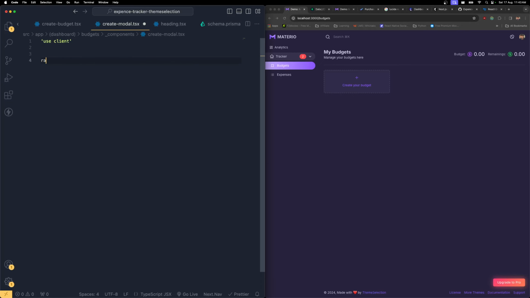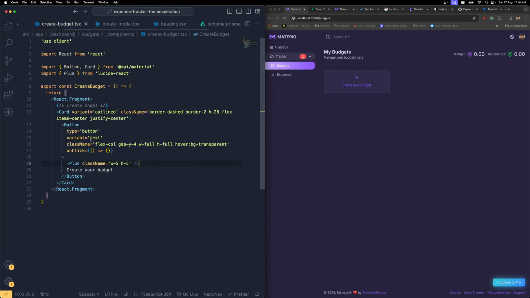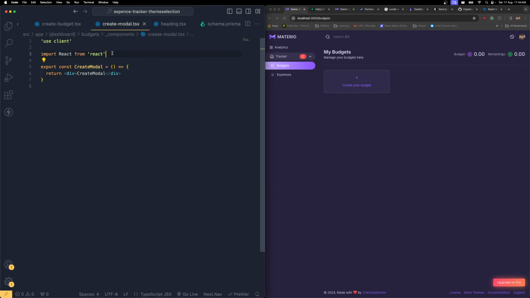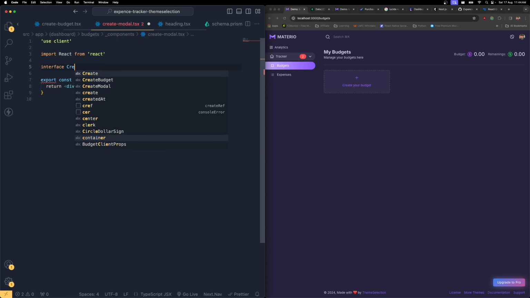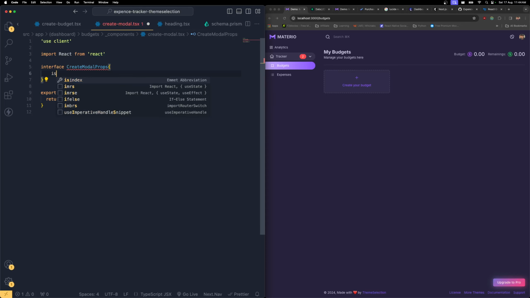So here RAFC create model, save it, and let's bring that create model over here. Okay, so for this create model, let's create the props first. Interface create model props. It's going to have a boolean value whether it is opened or not.